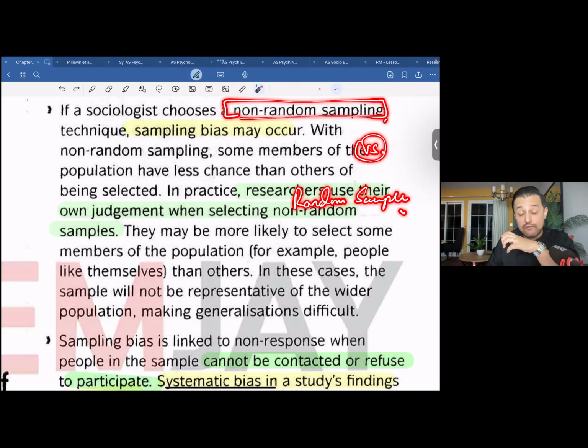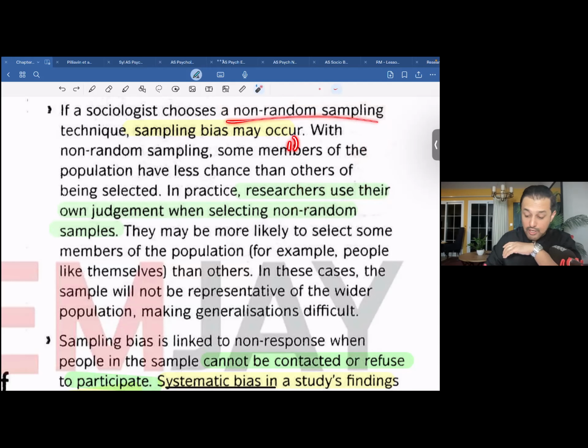In this example that I give you, you do see how everyone in the target population got an equal opportunity of being chosen as a sample, right? However, there are many other sampling techniques that are referred to as non-random sampling techniques. For instance, this could be volunteer sampling. This could be systematic sampling. This could be opportunity sampling. This could be snowballing, and so on and so forth, right?